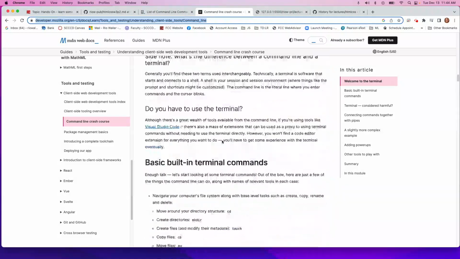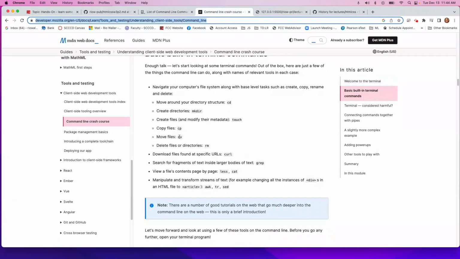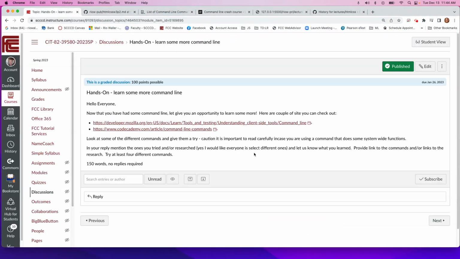And as you come down further, you start to see some of the commands. Some we've seen, some I've talked about. Touch we haven't. That's a good one. Copy, move files. So here's what I'm going to say on some of this stuff. I want you to check out a couple. I think I end up saying pick at least 4 different commands. And this is why I've given 2 links, and there are a ton of other ones on the web.